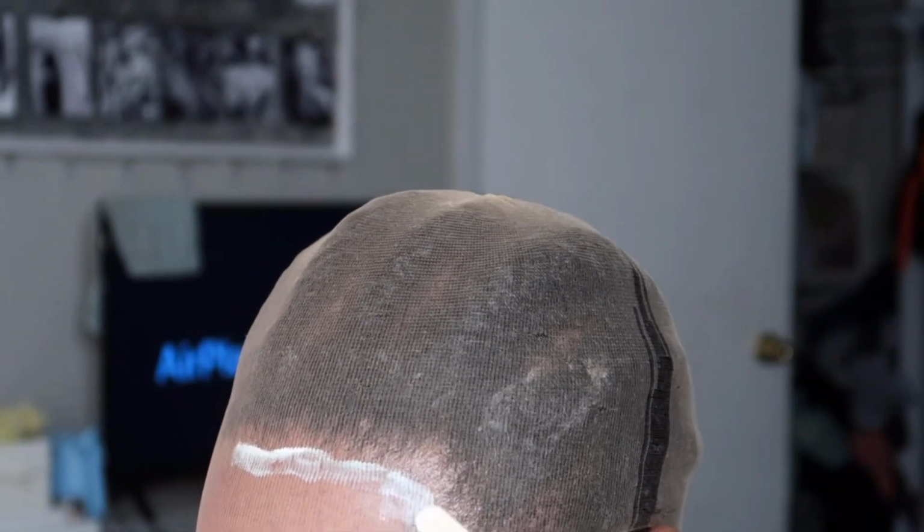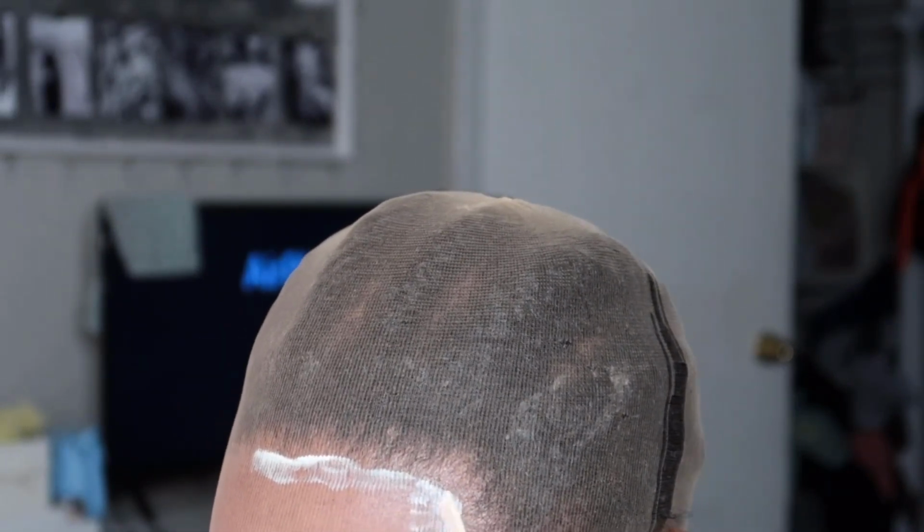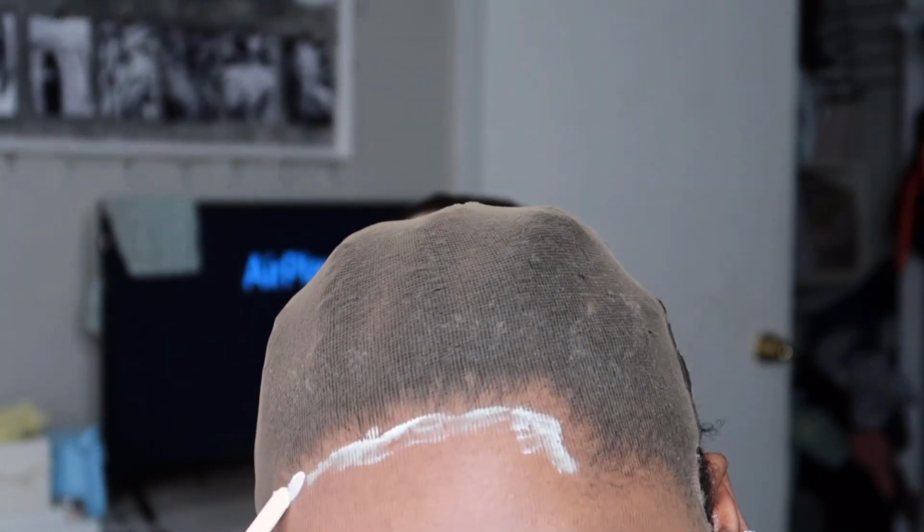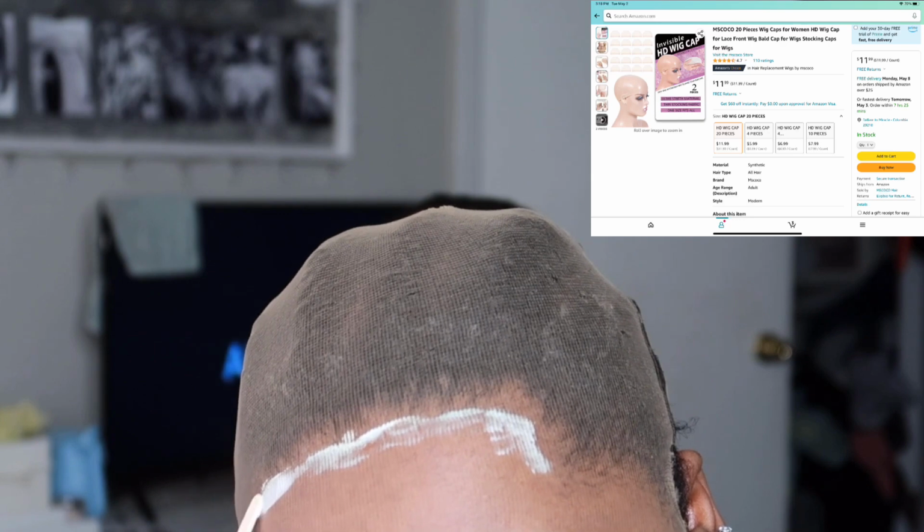So the first product I'm using is some HD wig caps that I got from Amazon. I bought a pack of 20 for like $12. I'm gonna put a little picture in the corner right here.